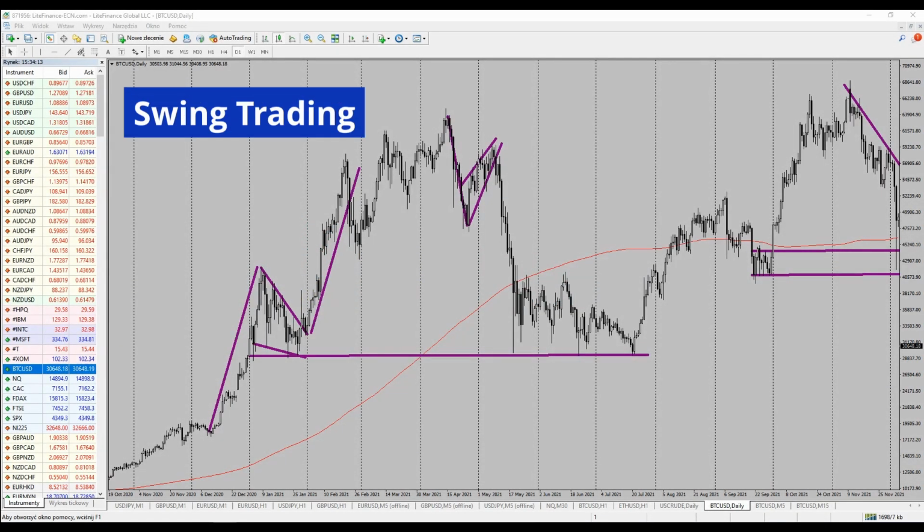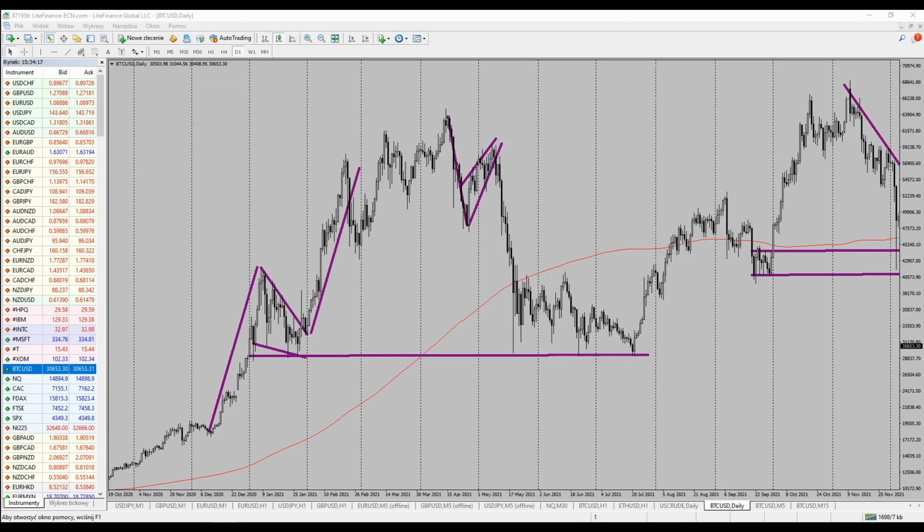Okay, let's start with the swing trading. I already prepared a few lines, so it's going to be easy to recognize for us. I don't want to bore you. First warning, you have to be focused. You have to do hundreds of examples because it looks like it might be easy, but sometimes trying to make the decision is gonna be the challenge.